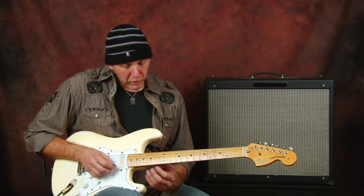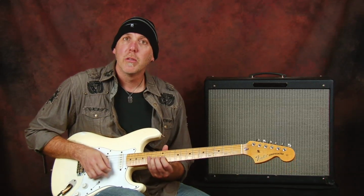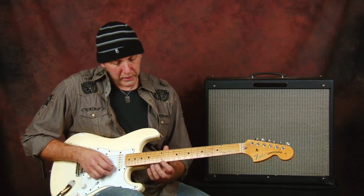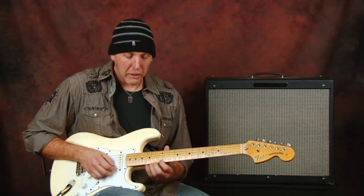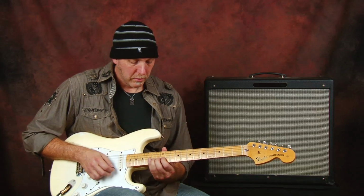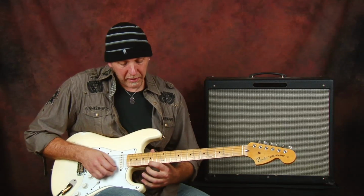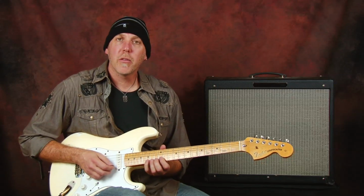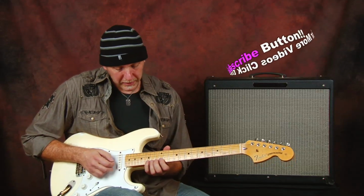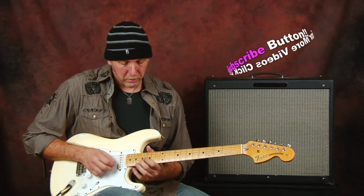So check this out. First of all, some of those bends I was doing in the beginning, where I was hitting that low E string and then bending a note, that's a great bend. I'm bending a half step from that 14th up to the 15th fret. See, I'm bending up to that G note from that F sharp. So that's a great bend. And then you can also bend up to the A from the 15th to the 17th fret. Another great bend in that scale is that 15th fret on the B string up a whole step, bending that D to the E. That's a killer one because we're bending to the root, E. Make sure you hit your target note when you're bending.